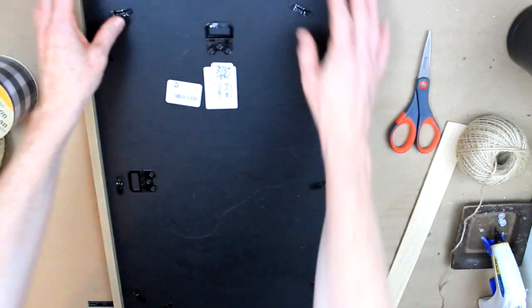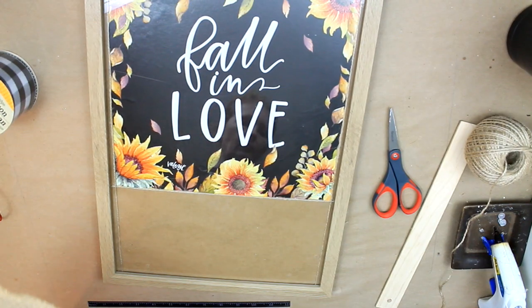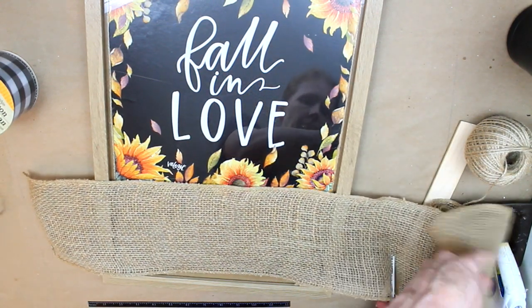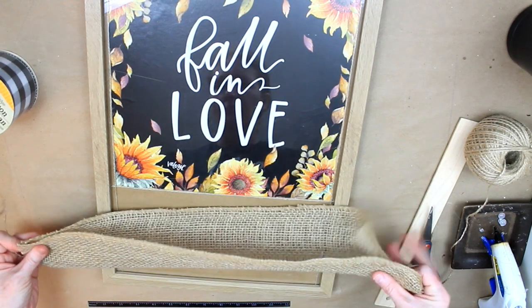And I wanted it larger because I have plans for the bottom of it. So after that's all clean, I'm just going to put that back together. And I want to use my ribbon across, well, I guess you can call that ribbon. I use my burlap strip across the bottom because I want to make a pocket of sorts.